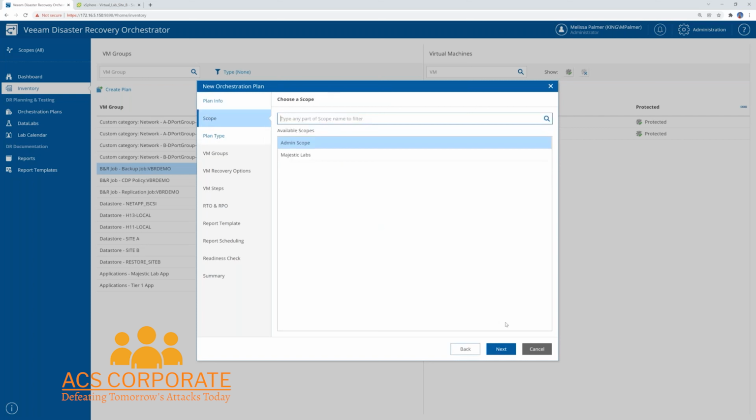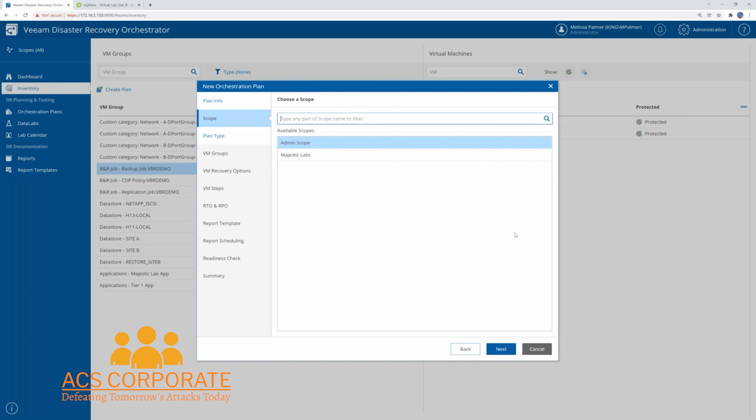Now I'm logged in as an administrator, as you can see. Under my name right here, it says administrator, which means I can see everything. But site scopes are Orchestrator's method of role-based access. So I have the ability to come in here and scope out an application. I can pick the VM groups. I can pick the plan steps. I can pick the recovery resources that go with that application, map them all together.